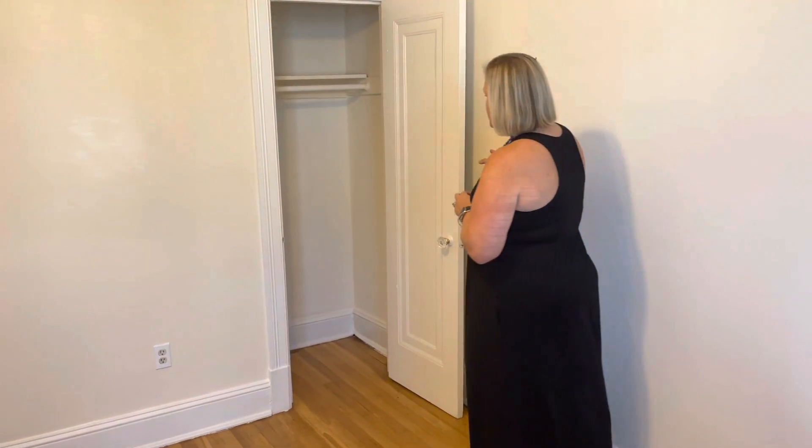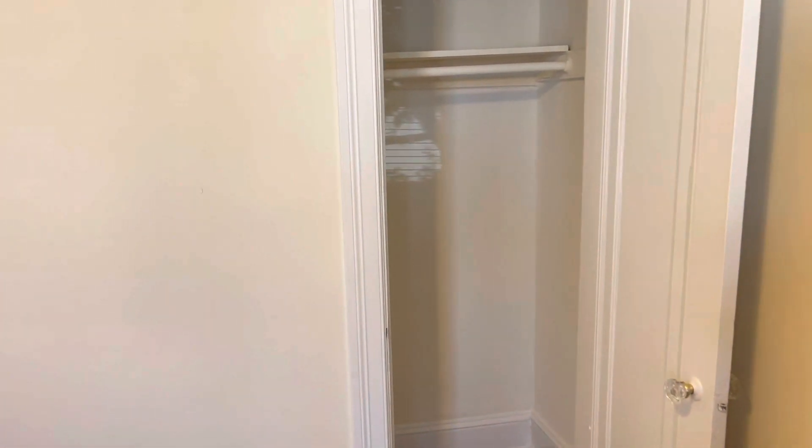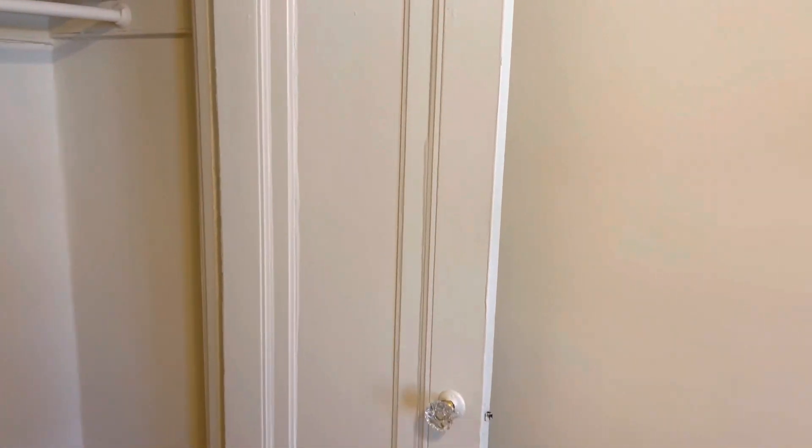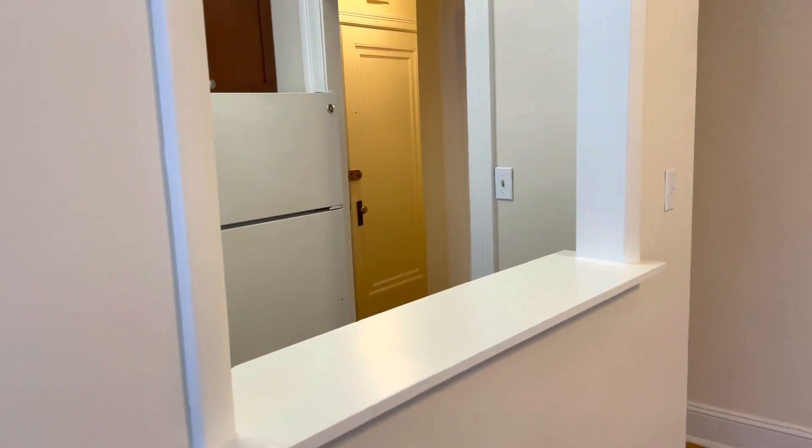Another great feature of this apartment is the closet. You do have a hanging bar and a shelf, so you can definitely store some things in there and have some great space. In this living area, you can also fit a nice size loveseat or some chairs and your television. Or if you wanted to, you could put a small desk over there, or maybe some bar stools here.